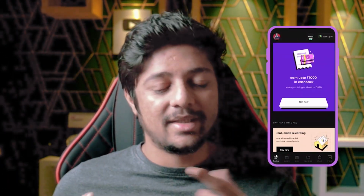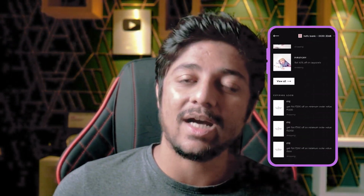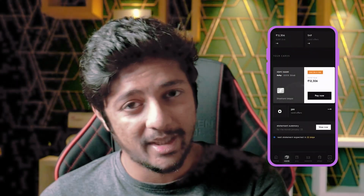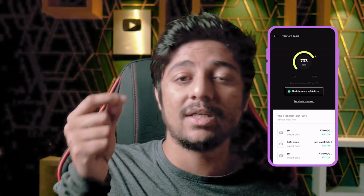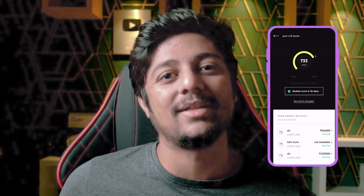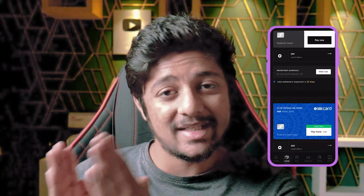And there's another simple hack that you need to do as well. If you get any type of credit card and you want to understand more about your credit card, then there's a very simple thing to do. Take your credit card, upload it on the Cred app. One, it gives you all your information about the credit card. It also gives you all the card offers in one single place. It tells you what is the unbilled amount of your card and when you have to pay the credit card bill. And more importantly, it will tell you your credit score. If it's going up, it will tell you why it went up. If it's going down, it will give you a proper report as to why it is going down as well. So download the Cred app and upload all your credit card information so you have everything safe in one place.